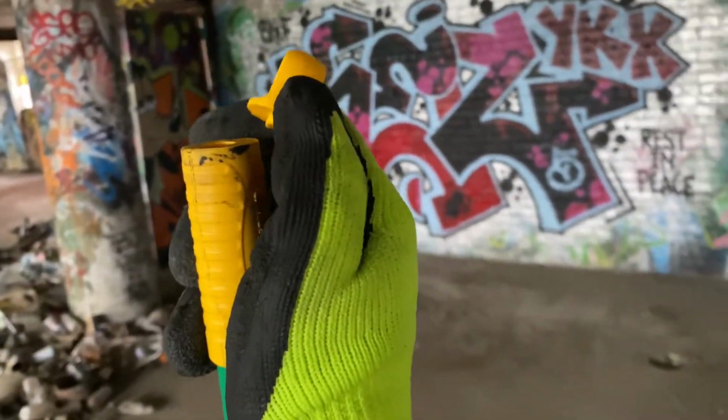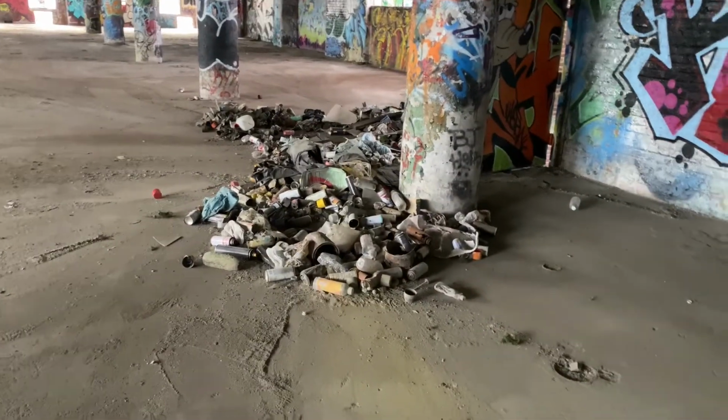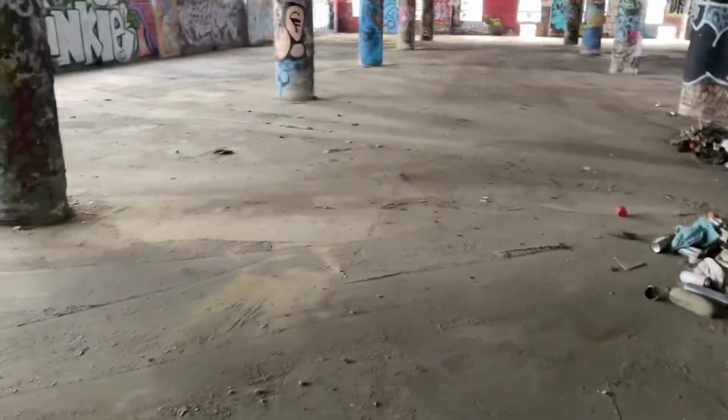So yeah, we had one little incident. This came off. I was pushing so hard, and all that dirt. Look at all the dust. My shoes are really dusty. Yeah, but that came off. Not a big deal. I don't really need it anyway. It's just to hook it, but I'll just stand it up somewhere in the corner. But yeah, so great broom. I'm probably going to use it again to get all this dust another day.